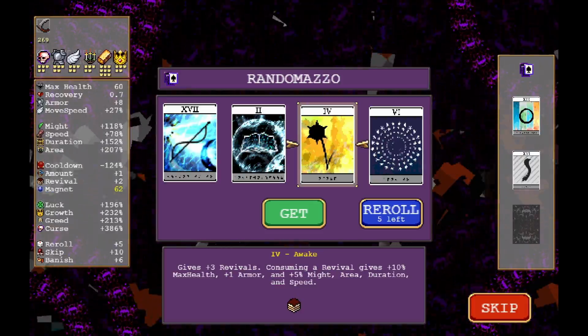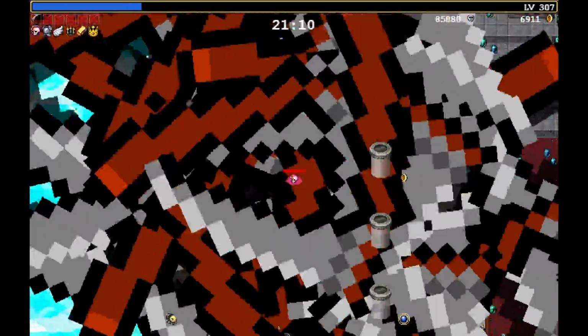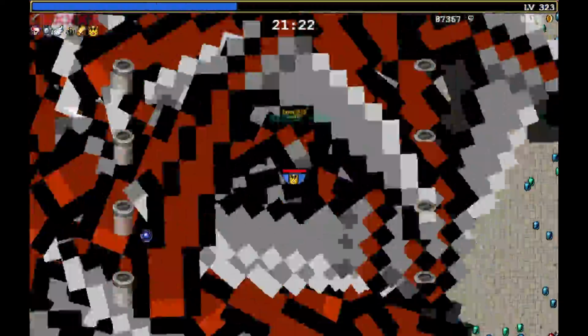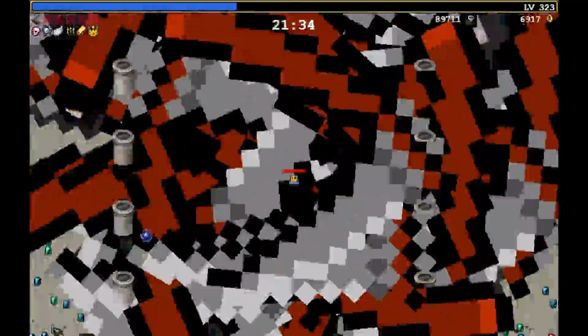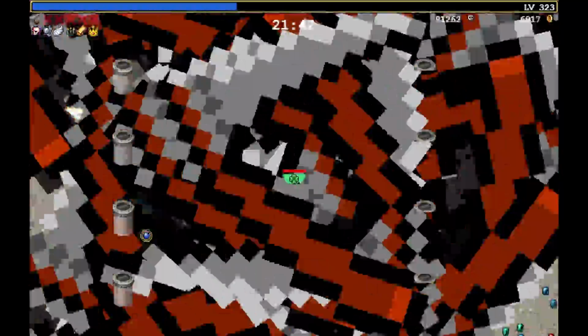I don't know, if I re-roll we can't get a wake. I think we're just going to grab a wake. And we're just going to chill here because we have ourselves a vacuum over here. So that means that when we get to quite a high timer, we will grab that vacuum so we can get all that juicy XP.